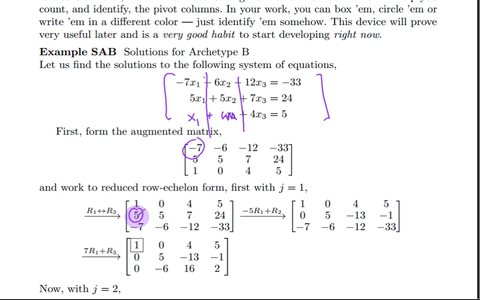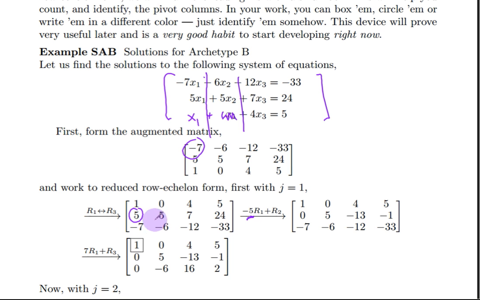So, question: if I want to make this 5 into a 0 through a row operation, what multiple of the first row do I need to use? Well, if I multiply the first row by -5, that's going to kill this 5 here, right? Because -5 times 1 is -5, and that's going to kill this 5. So let's see one by one how that works. I'm going to take -5 times R1 plus R2 and replace the existing R2.